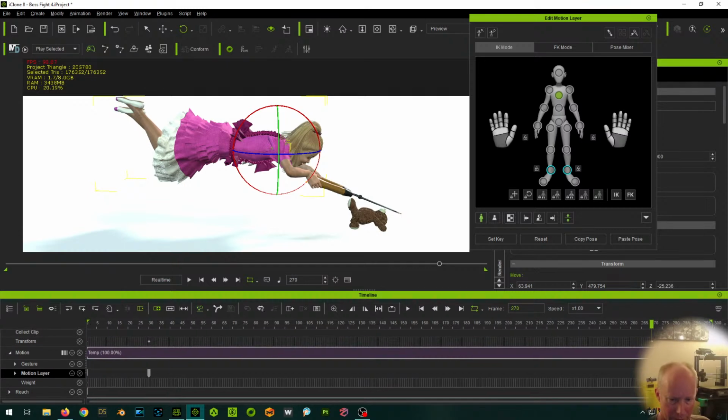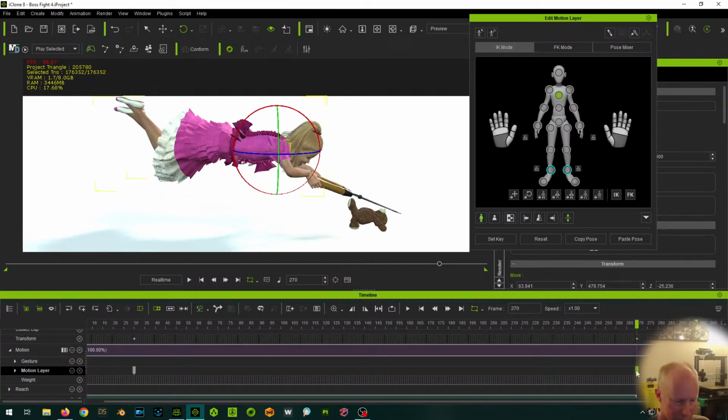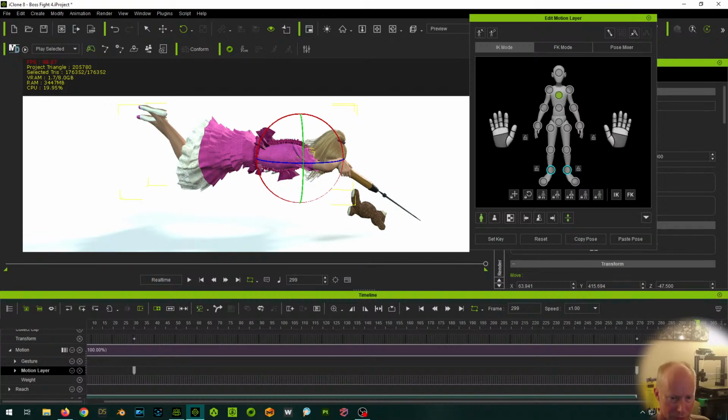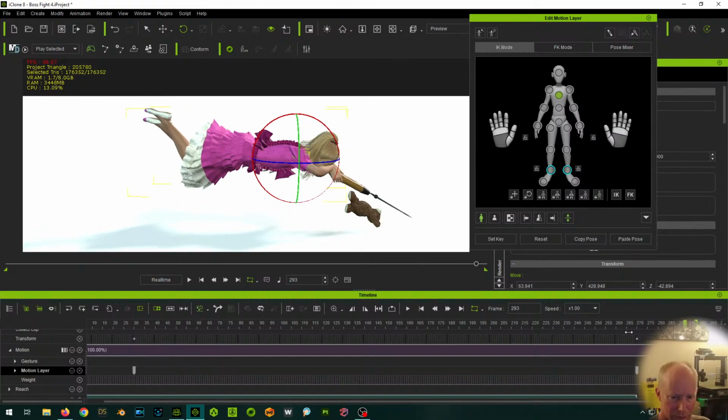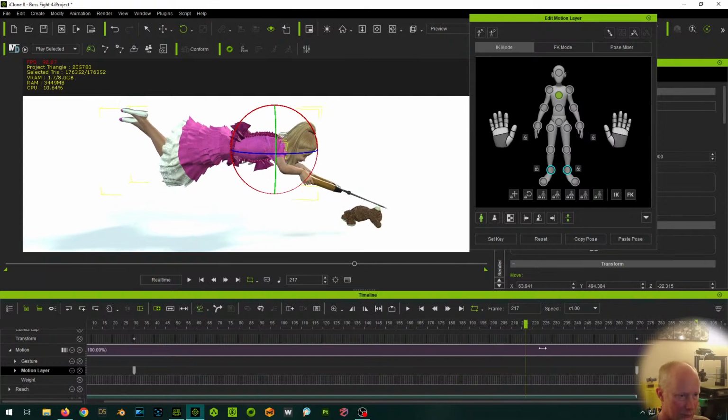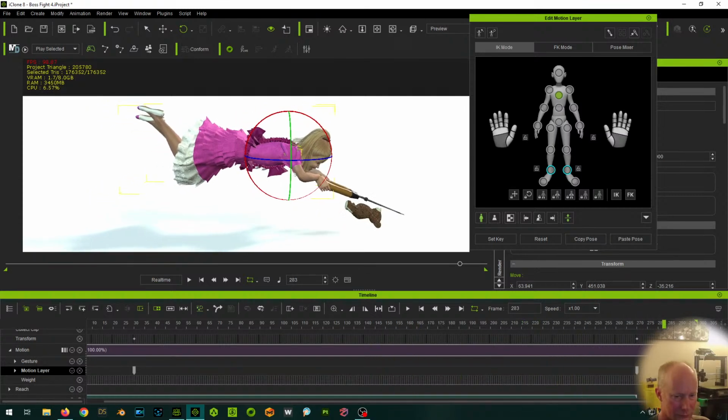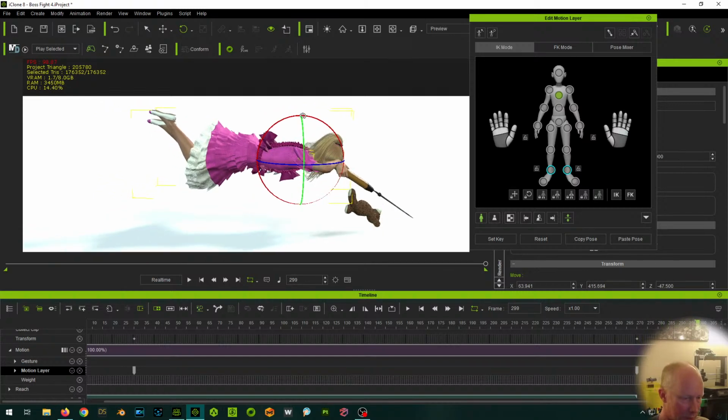Just gonna copy that over. And continue that motion some more slightly.